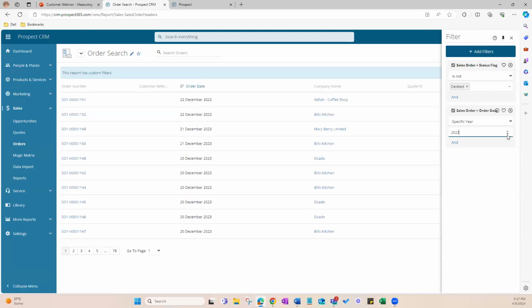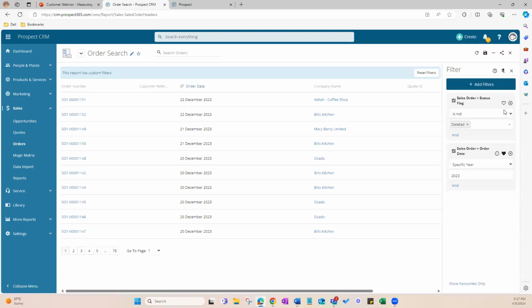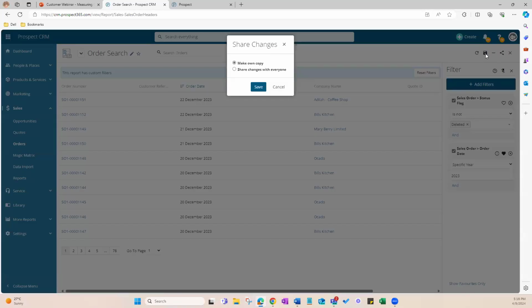And as you can see, when changing the filters, the results in the report are changing based on the filters applied. A hint with the filters is to favorite any filters you use often, and you can do so by clicking the heart button over here. By doing so, the filter will always be available on the side of the report to be used whenever needed. Again, if you want to save the filters applied, please remember to use the Save button right here.